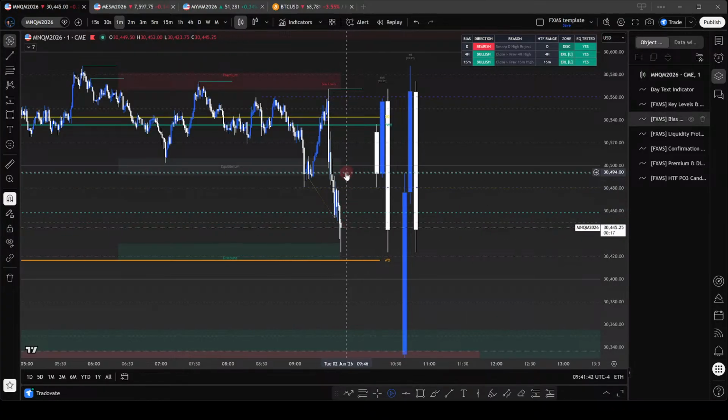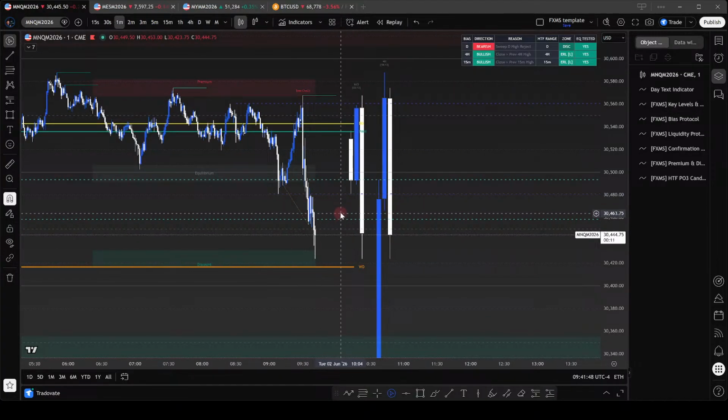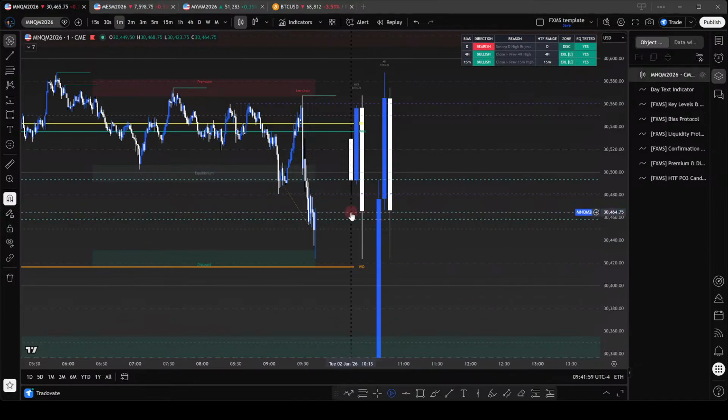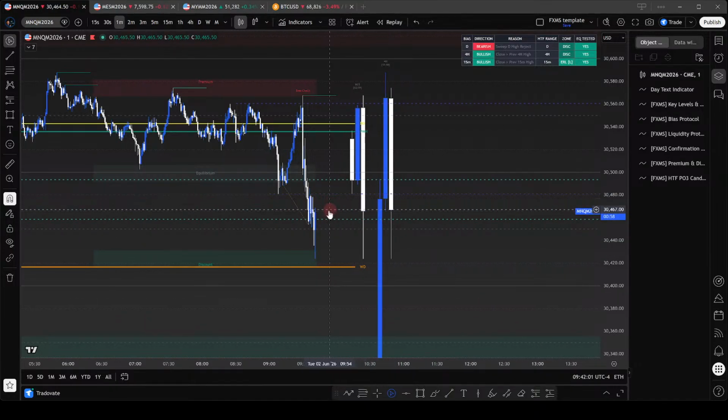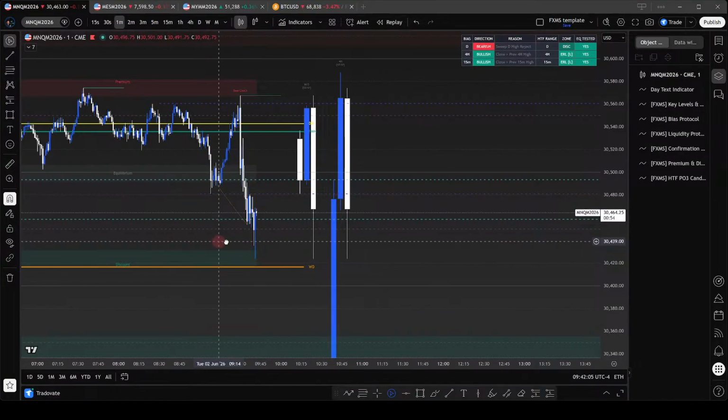So we're gonna see if we get some kind of. Unfortunately, we don't have a swing high here. So we'll see if we can create one, and we'll wait for this candle to close. Obviously, this is going to be a bearish close. Okay, so we've got still 3 minutes to go. So I don't want to speculate too much yet, because obviously anything could happen here. This could be a big manipulation.